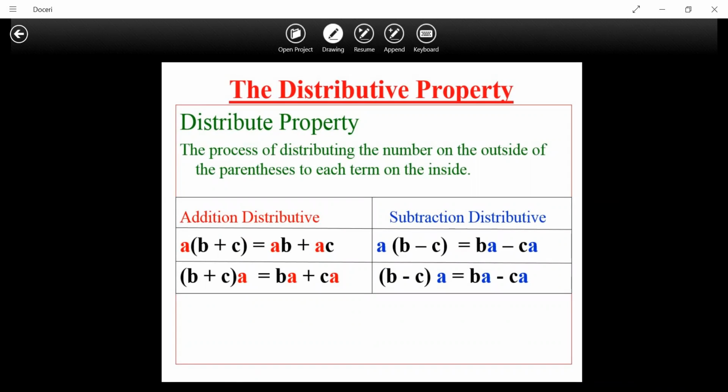Again, we're just reviewing. But it always comes back, okay? Especially when we're solving equations, slope-intercept form, systems of equations. So we're looking back at this a lot. And I know you're like, Mr. Aguilar, I've already done this a lot. Good. Okay, this is just a refresher on this.